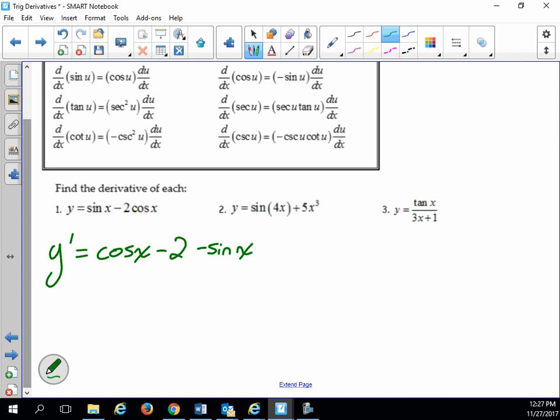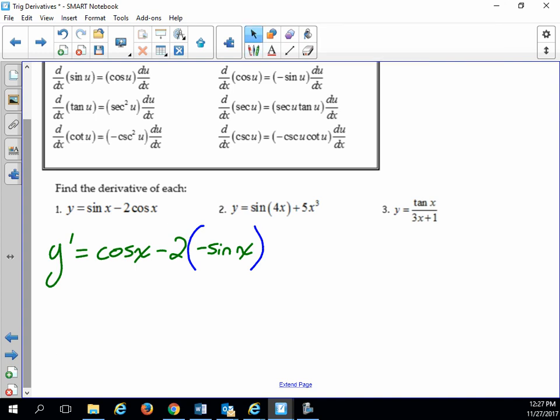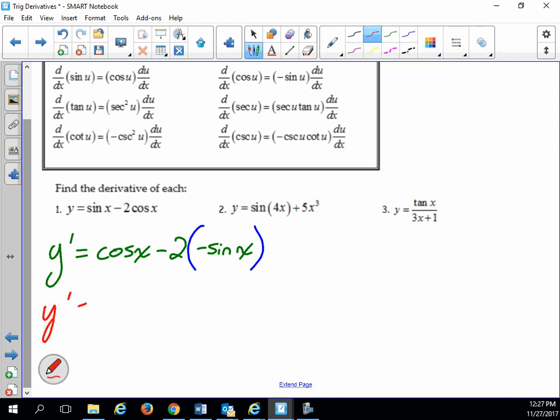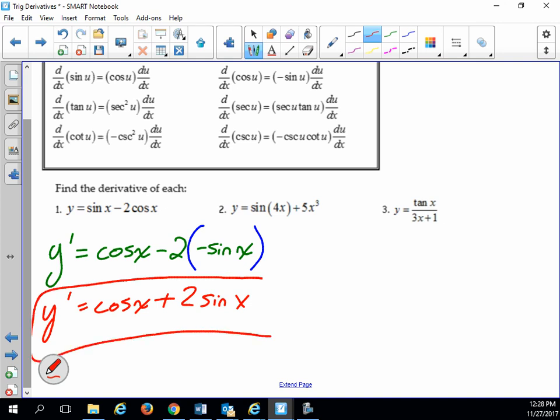And hopefully you've said no, the answer is not correct, and the reason why is that negative sign that I have parentheses around it, because that changes the problem. You don't have those parentheses around it. Because the correct answer would be cosine x plus 2 sine x. There is my derivative. Those parentheses simply make a very big difference.